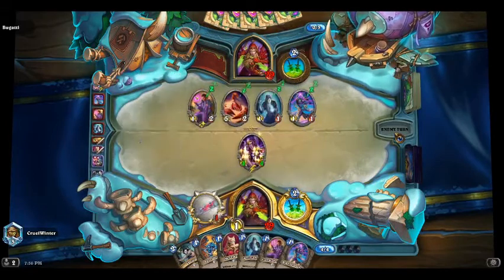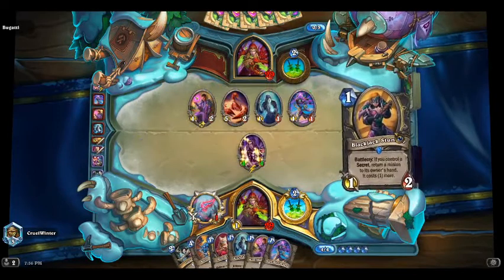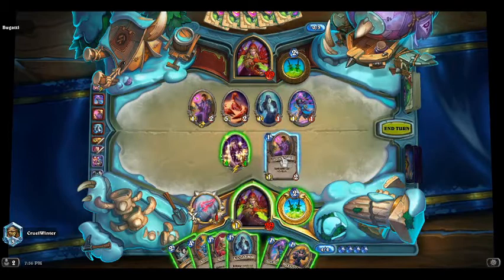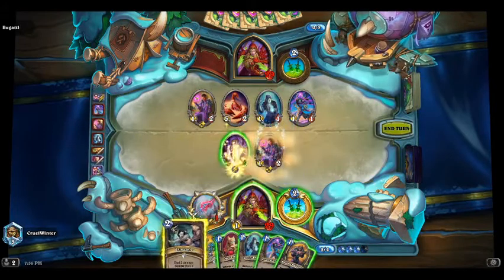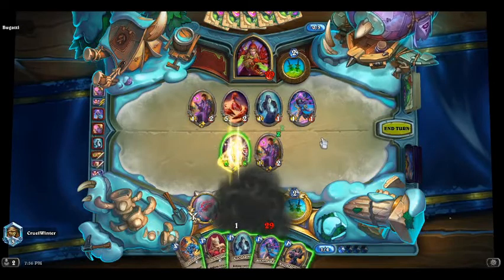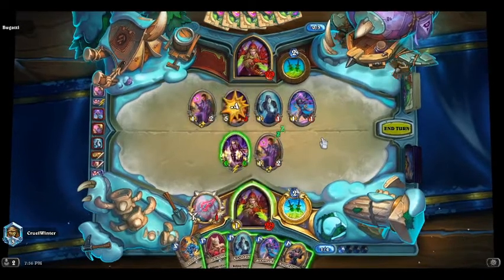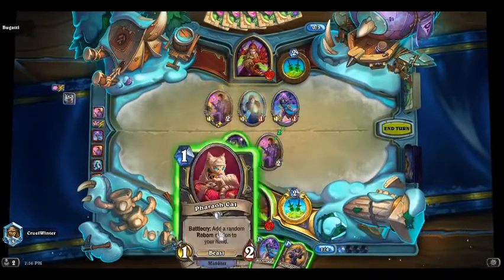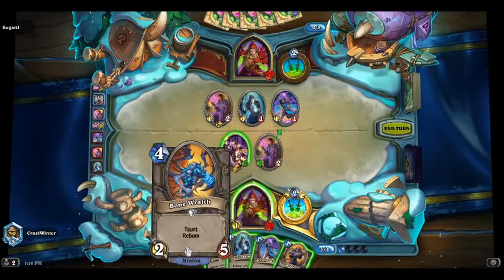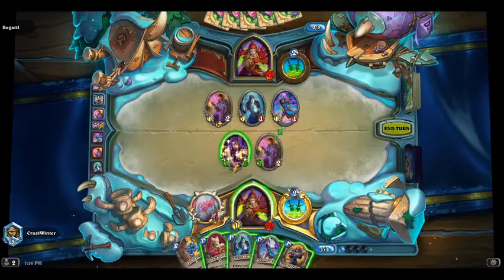We do have to use the Eviscerate, though, to kill the Scorpion. So we're going to Eviscerate the Scorpion, activate the Spellburst on our Initiate. And then I think about what I should discover: a dragon, add a reborn minion to my hand, or evolve a minion. I'm thinking between the Draconic Lackey and the Feral Cat, because I don't really want to evolve a 3-2.